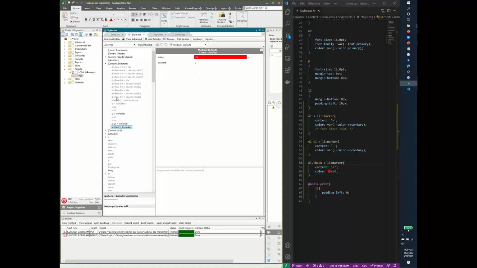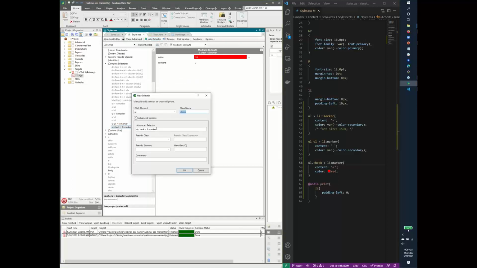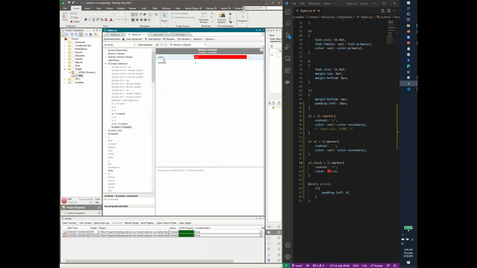You can create these selectors. You just add a selector, and you literally type in the selector here that you want to create, and then click OK. It creates a selector, and then you can add whatever properties you want, and you can take those Unicode characters like I was showing you and copy them and paste them right here into this field. So if you don't want to use the code editor, then don't. Just use the Flare CSS editor. Like I said, I just use the code because I'm more accustomed to it. It's a little quicker for me, and I'll be able to show more stuff in this webinar by using the code editor rather than just the Flare CSS editor. So you can go through each of these selectors and you can see exactly the same settings as what I have over here in the code. So no need to go into the code if you don't want to.